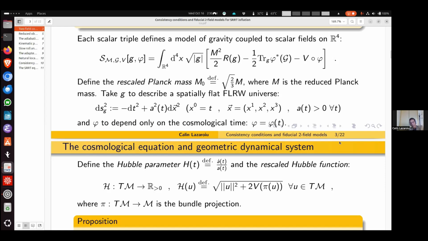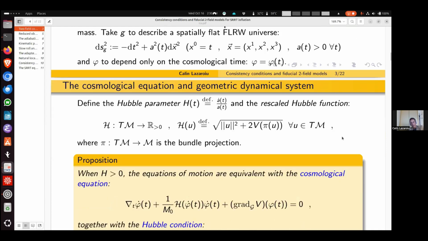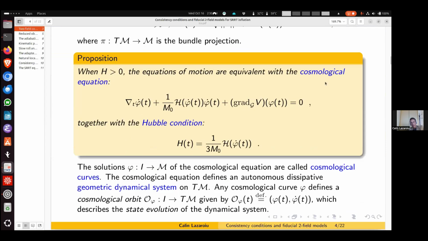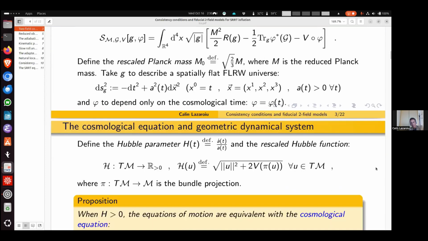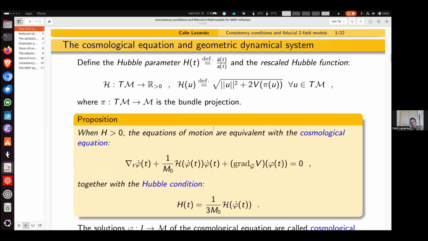Good. So if you make this ansatz and plug into this action and consider a variational problem, you get certain equations which describe the solutions of the variational problem. So to formulate these equations, it's convenient to define 2 objects. First of all, the Hubble parameter, which is just a function of t, which is defined as a logarithmic derivative with respect to t of a. So the notation dot stands for the derivative with respect to t of any function which depends on t.